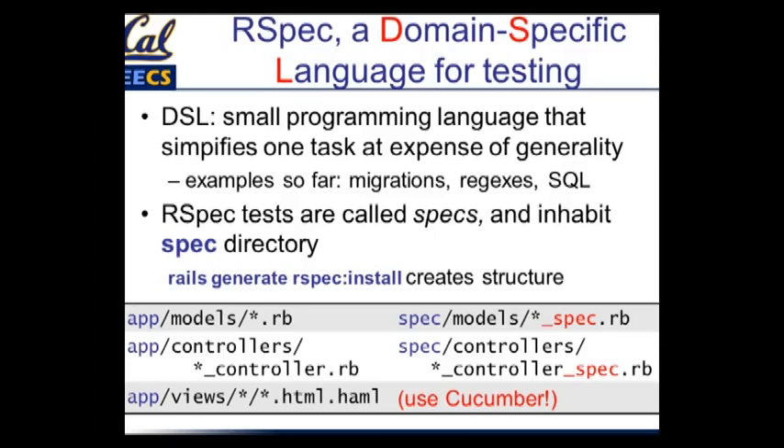Regular expressions are another internal DSL — there's this little sub-vocabulary of things you can do in regular expressions. A different example of an external or standalone DSL is SQL — SQL queries for databases. That is its own language, and those of you who have worked with other frameworks before Rails usually end up writing SQL queries and passing a string to someone. So that's a very clear example of dealing in different languages.